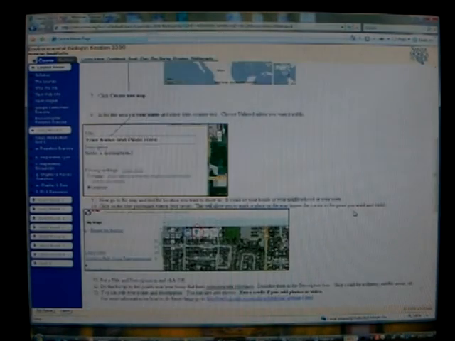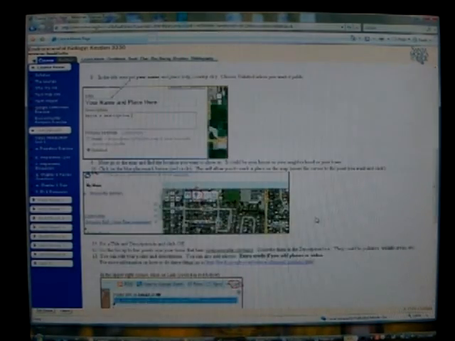There's a Google Earth Maps exercise that I have you do. It's a fun thing to do, and I'll be talking about that. You'll see that in this link for the Google Earth exercise. And then there will be an environmental footprint exercise also, and that is for you to assess your lifestyle impact.